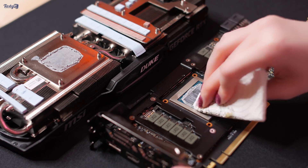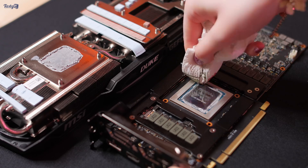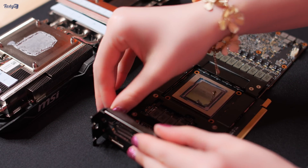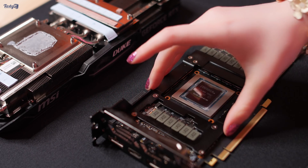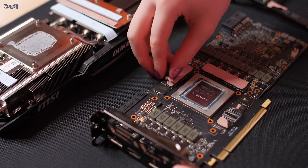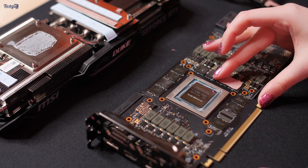It always seems a shame to have a nice GPU air cooler just going to waste when you watercool. I wish there was a way to buy a GPU without a cooler included with it at all. I also wish that watercooling was more viable at lower price points. At the moment you'd be silly to watercool anything below a 2080, because you might as well have spent that cooling money on a higher end GPU and made your PC more powerful instead.